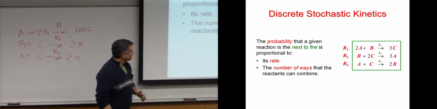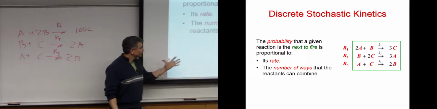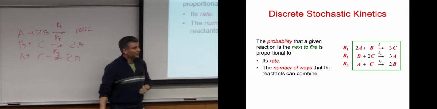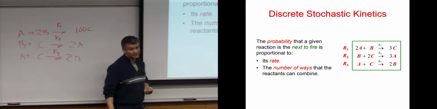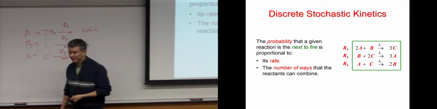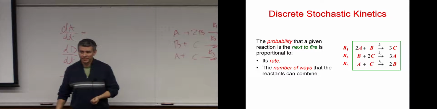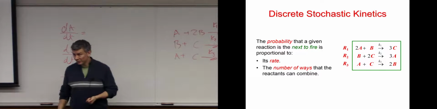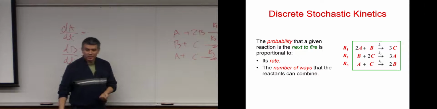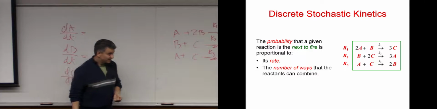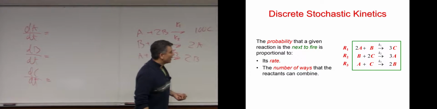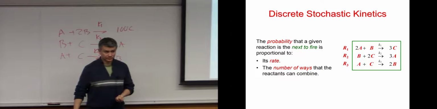Now, with this method, I guess we shouldn't get too excited about the physics of the paradigm. But there are going to be two different ways in which we can simulate chemical reactions. This particular method is called the stochastic method. And it was very controversial when it was proposed in the 70s by a fellow named Dan Gillespie. It was controversial just because everybody had done it the other way, and he proposed doing it this way. His first motivation is that in some systems, you actually do have small numbers of molecules.